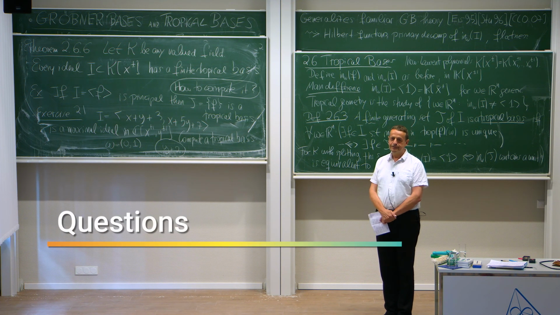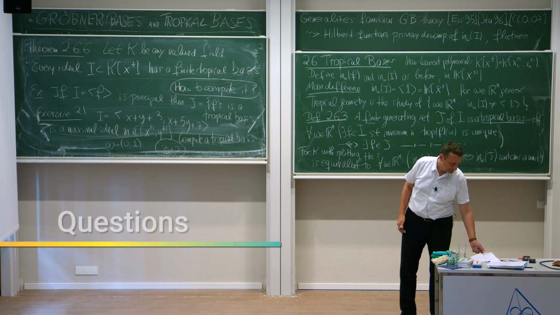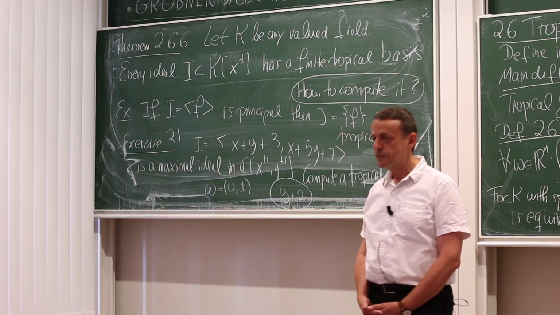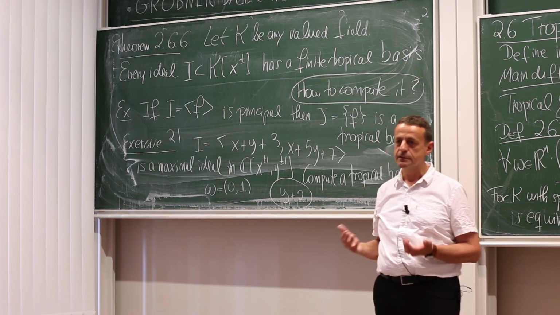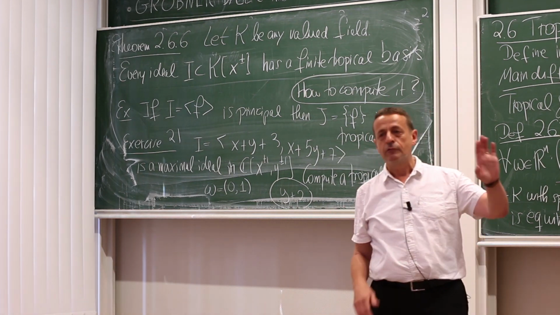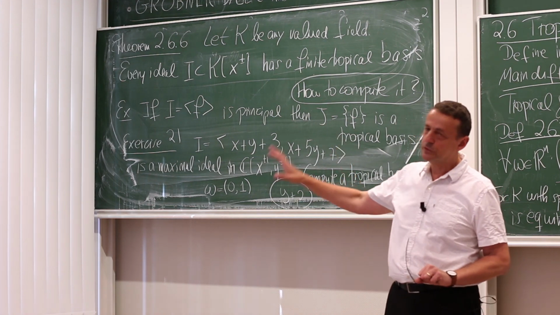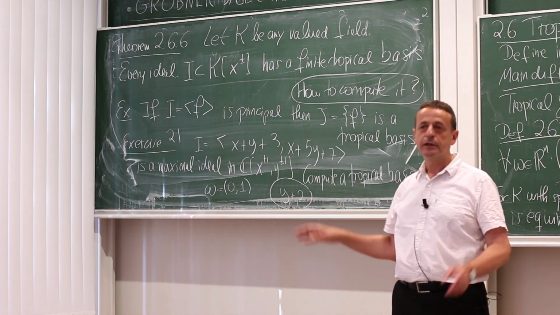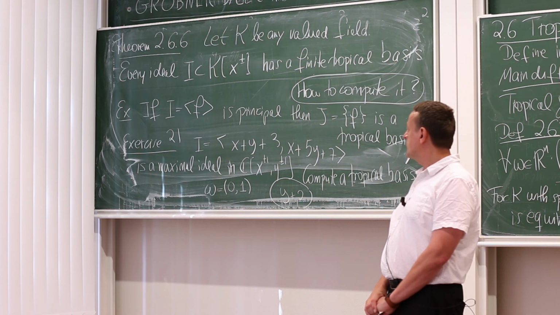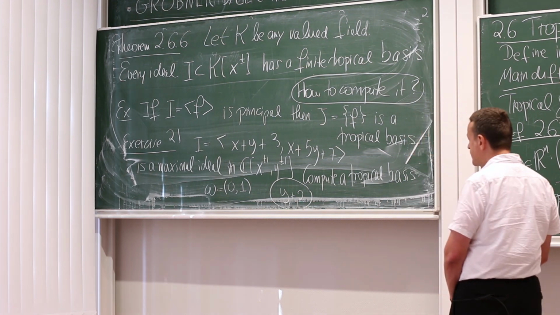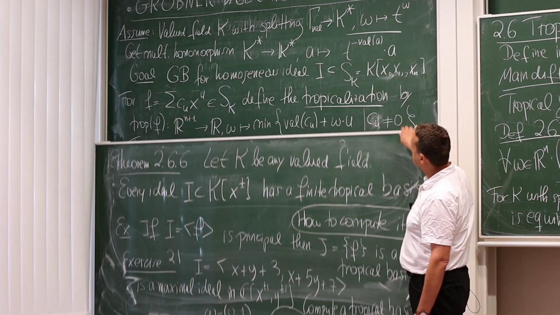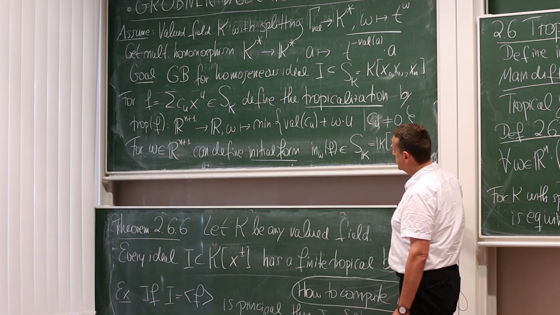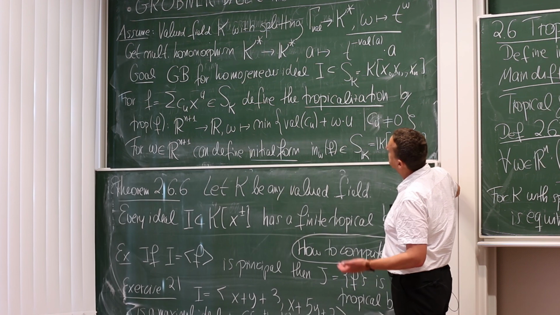Time for questions. Yeah, so the question is, in the usual Gröbner bases, the choice of term order makes a big difference, right? So there's a notion of term order, reverse lexicographic versus purely lexicographic, and there are big issues of complexity. Can we do the same here? Well, the answer is yes, right?